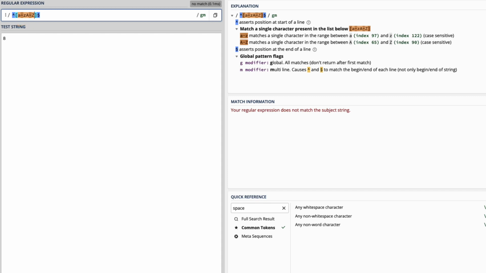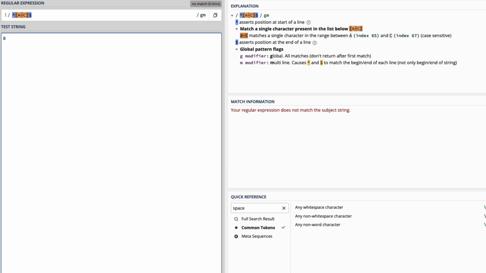And we can also restrict matching specific letters by specifying those letters in the brackets. The same way we created a range with numbers, we can create with letters. For example, what if I only wanted capital A through capital C? Now the only value in my test string that will match is an A, B, or C. We get a match on a capital A, we don't get a match on a lowercase h. And similar to the way we did it with numbers, we can mix and match this logic. So let's say we wanted to have a range of lowercase r to lowercase t, but we also want to include the uppercase F and the uppercase H.